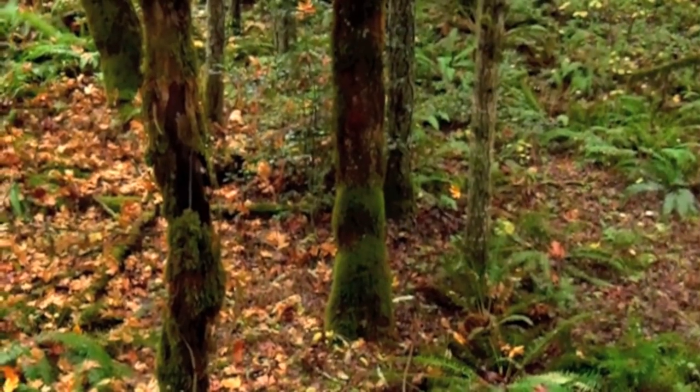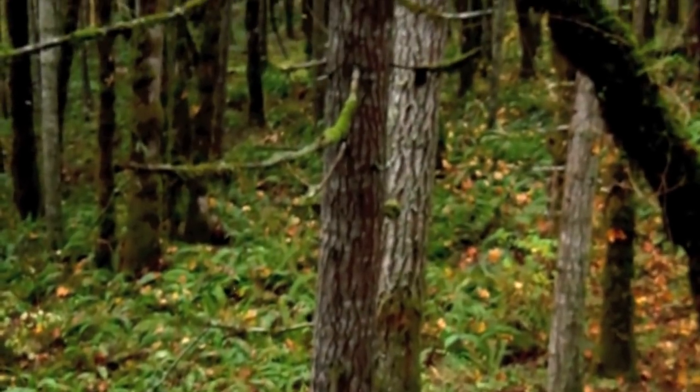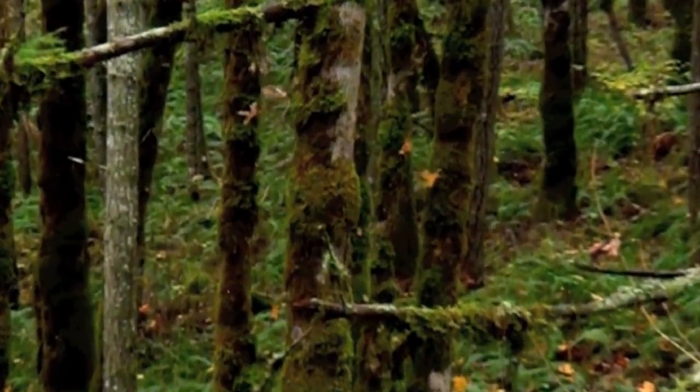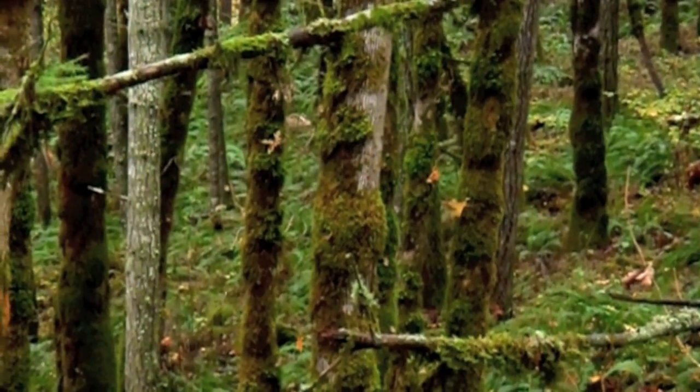A fork buck came behind the tree — I wasn't expecting him from that side. It was kind of an awkward angle, but it hit him right behind the shoulder and that obsidian head just buried deep. I saw it sticking out the far shoulder. Bubbles and blood were coming out the hole. I shot that buck as he came from behind my tree at about twenty yards. He went on a dead run through the side hill, and after about thirty seconds he stopped dead right there between those trees. That arrow killed him so fast, it was amazing.